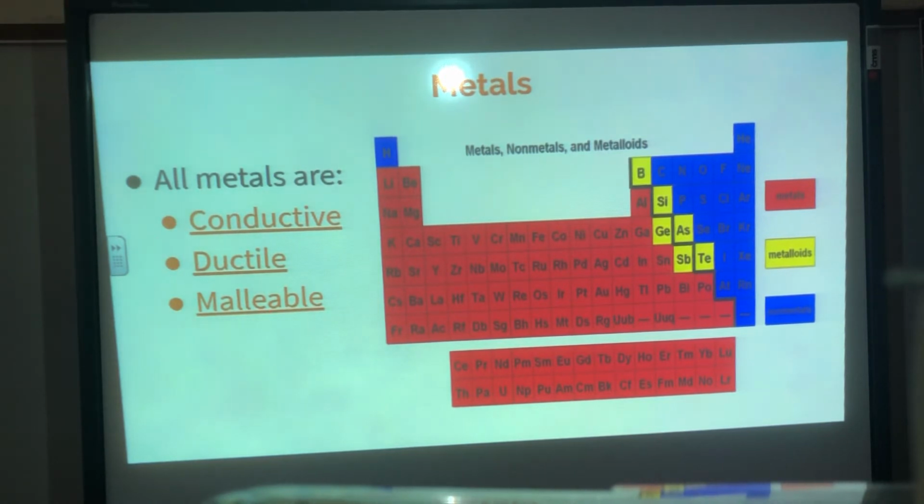You can squeeze it down into a small little wire. You can bend that wire easily, and it can conduct electricity. You want wiring in your house so you have electricity, and that's why they use metals. On this, you also see that we do have some non-metals over here, and we've got some metalloids, which we'll talk about in a little bit.